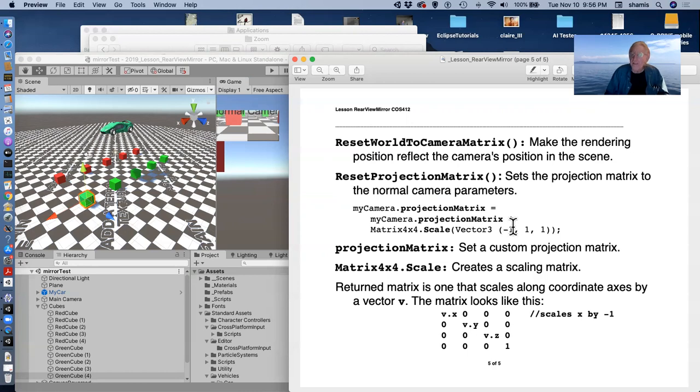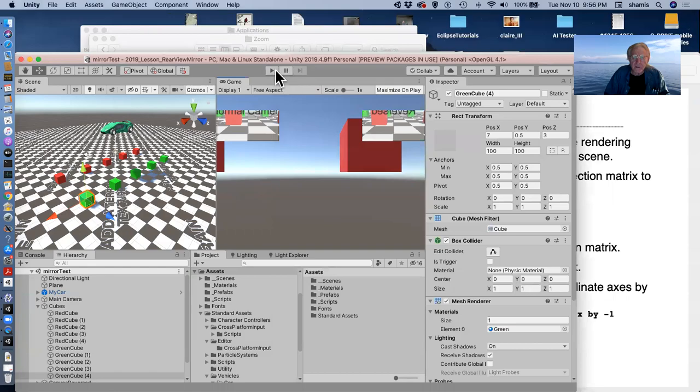So this is flipping the x right-hand direction of our objects and how they'll appear in the world. This 4x4 matrix just looks like this. It's the x, y, and z components along the diagonal and a 1 down here in the fourth for reasons that you don't need to know here.